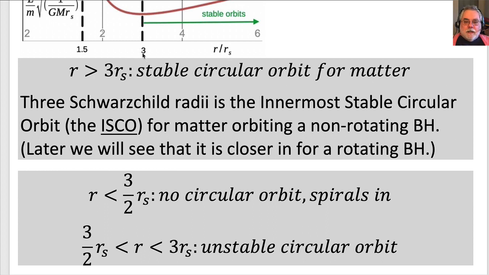The ISCO is actually half stable. An outward perturbation will return to the ISCO, but an inward perturbation results in spiraling into the event horizon. The ISCO has the minimum possible value for angular momentum and effective potential energy for any circular orbit. Accretion disk hot matter at the ISCO that loses energy and angular momentum via friction will then spiral into the event horizon, not move into an unstable orbit.